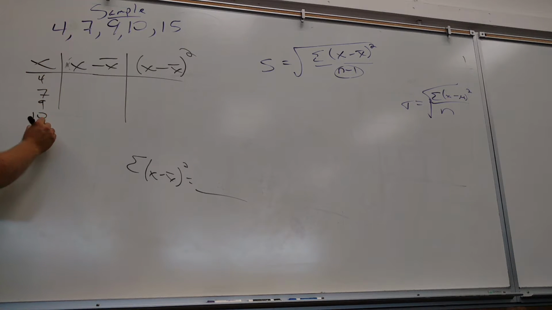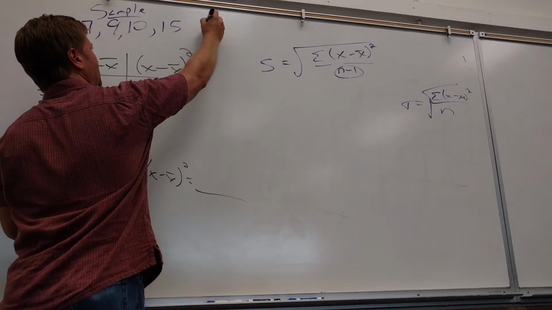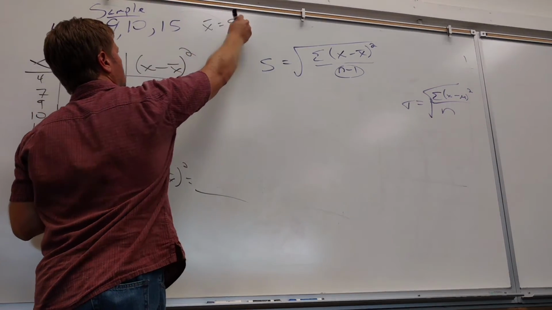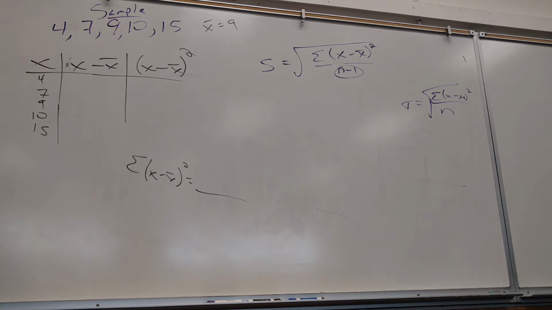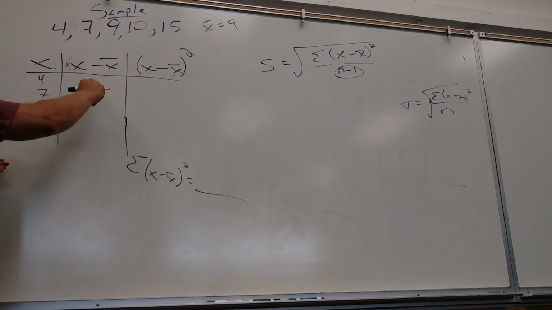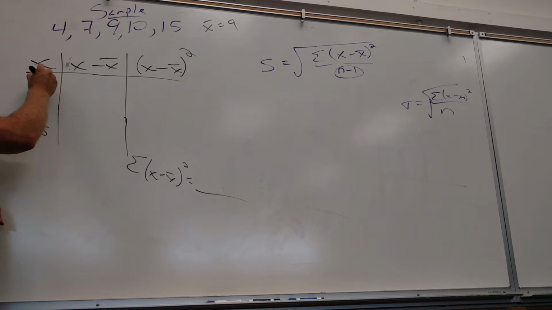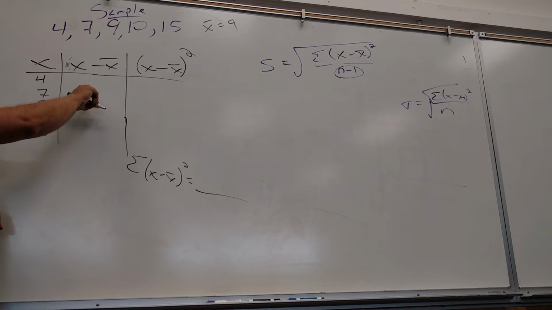Okay, cool. So here's my stuff. While we were talking, did anybody think about doing the mean yet? 9. What'd you get? 9. 9, okay. So you can double check, you can add those up. 40, 45 divided by 20... 30, 45, yeah. So what's going to be here then? -5. Now, does everybody see where that came from?